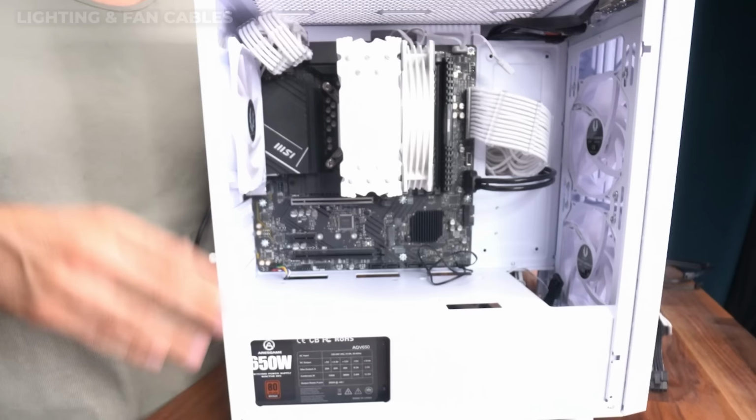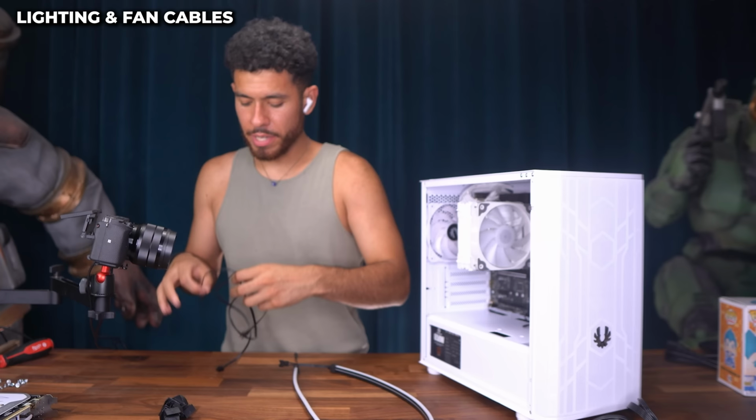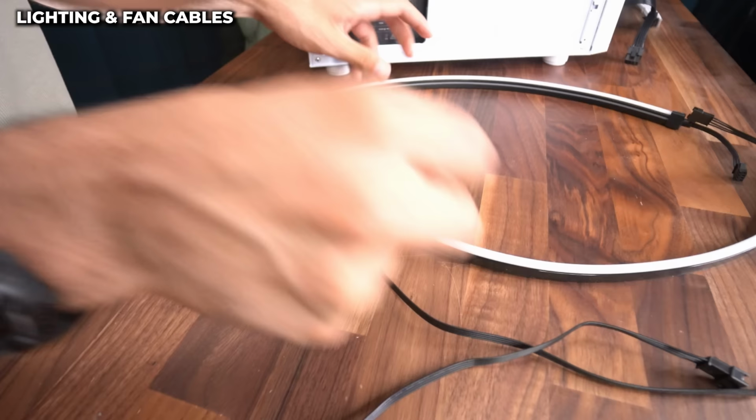But now we're gonna take care of all the fans inside our case and the lighting, our RGB strips. Okay, so let me guide you guys through the strip installation. So first thing we wanna do is we link them together. Boom, both strips are linked. Now we have an extension cable. We will not be needing it. Now we need to hook up.